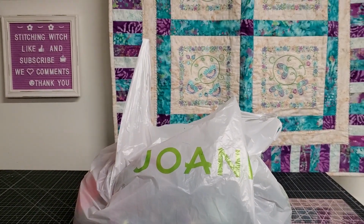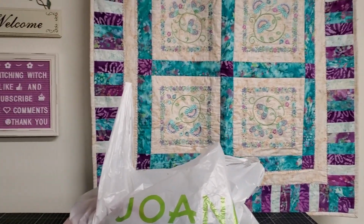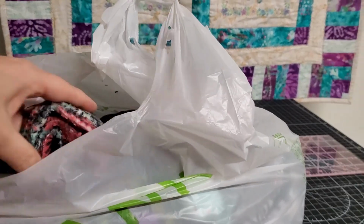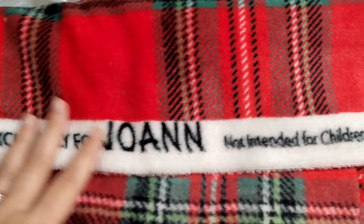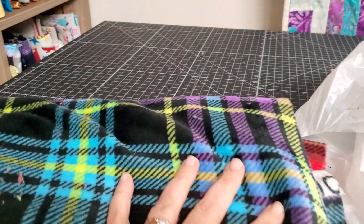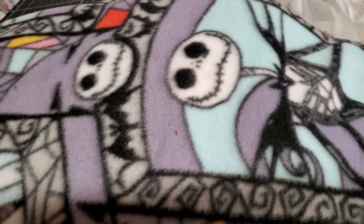So I went to Joann's and got a few things. I got this really pretty Minky. And I got this one, not pretty. And then I got this one, which is really soft. And then I got this one.